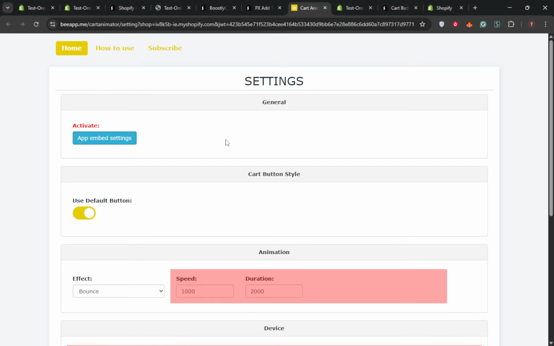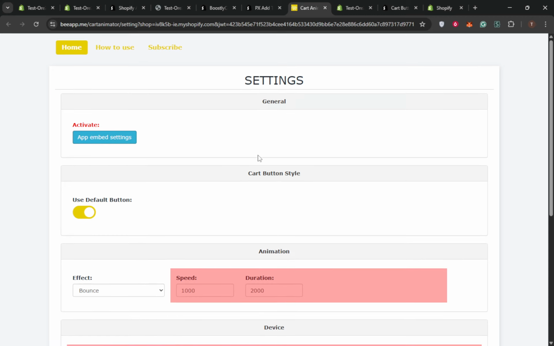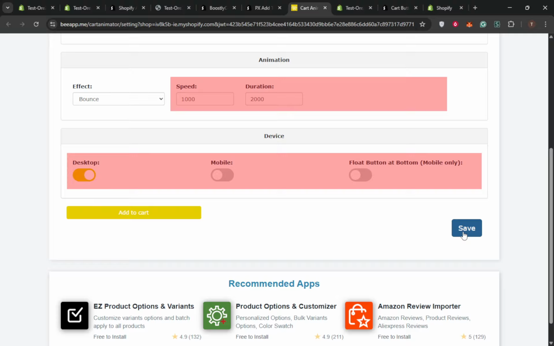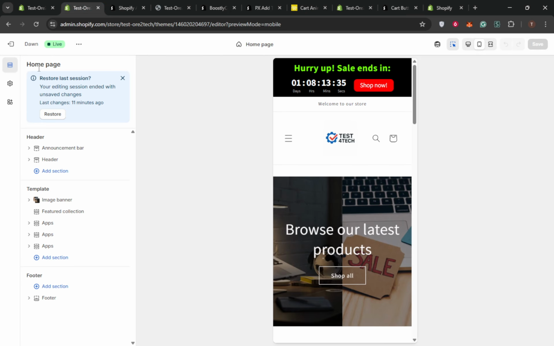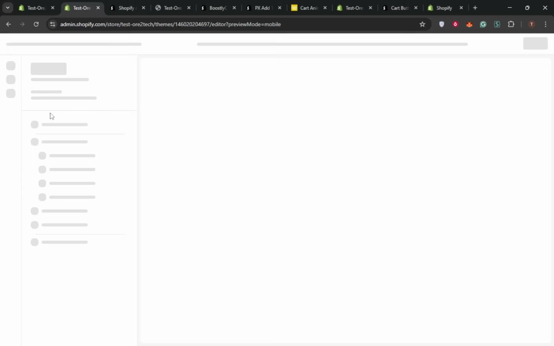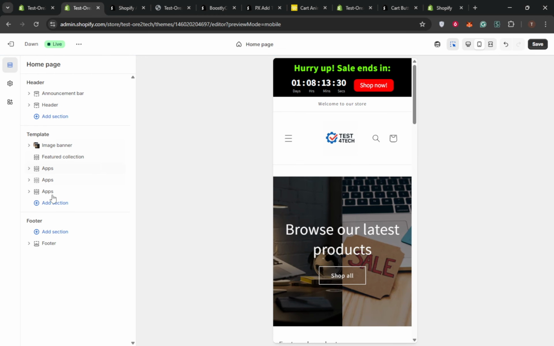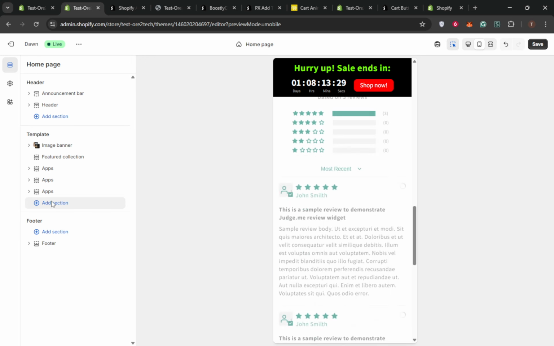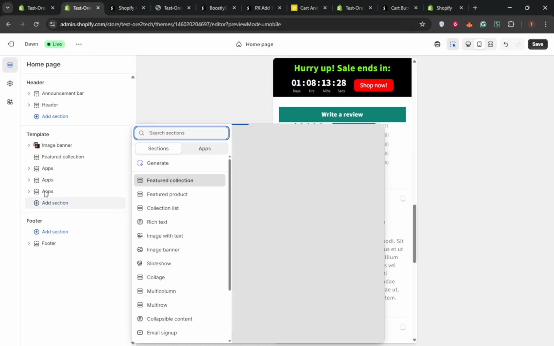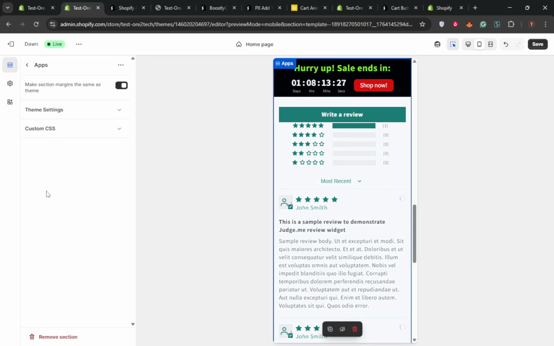Now preview your storefront. Visit a product page and look at the Add to Cart button. Refresh the page to ensure the app's settings are loaded, and interact with the button to confirm the animation works during hover, click, or page load, depending on what you selected. If the animation isn't visible, check the app's placement options in its settings, and make sure you're testing on a product page that uses Dawn's default product template.